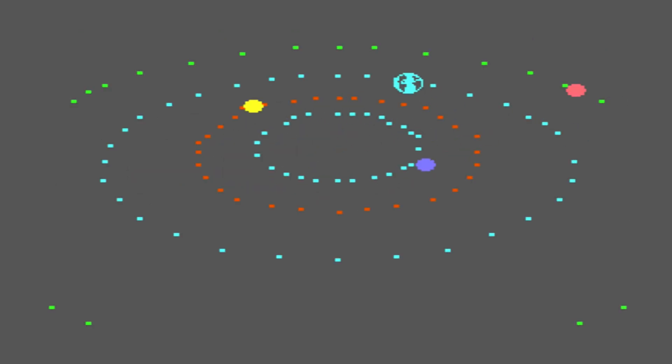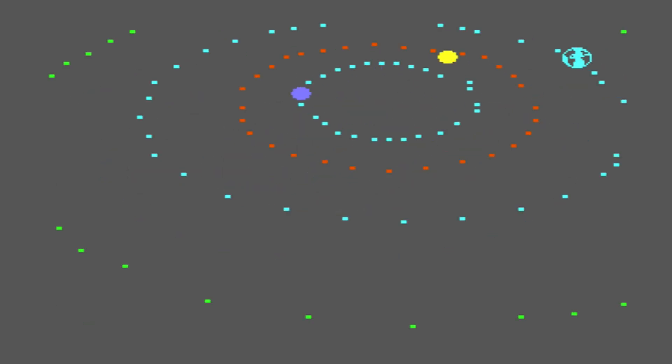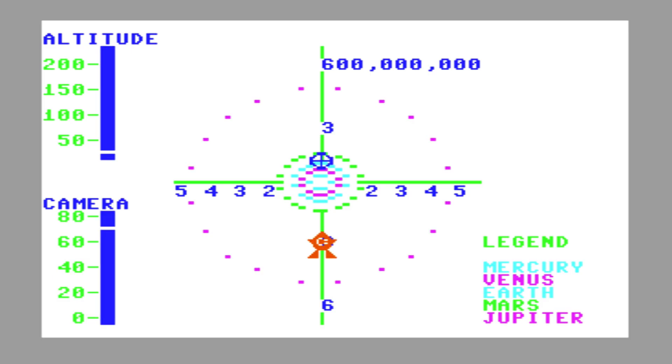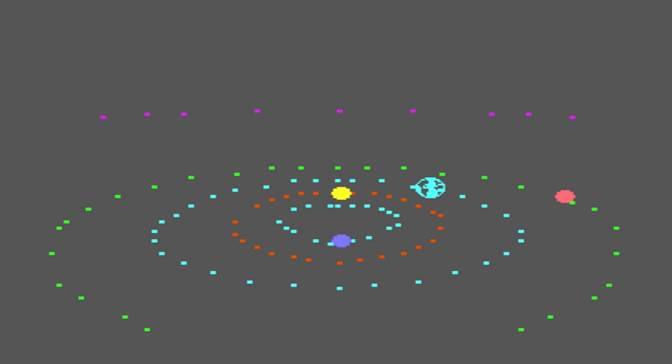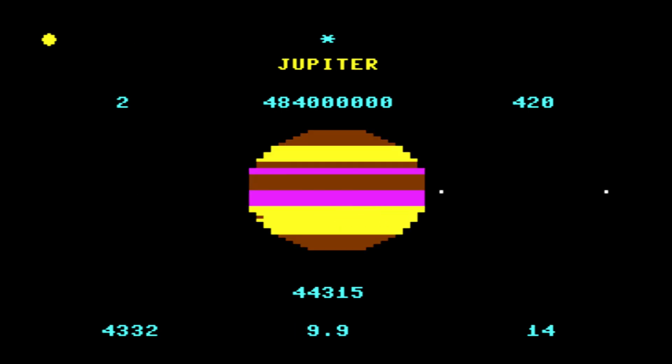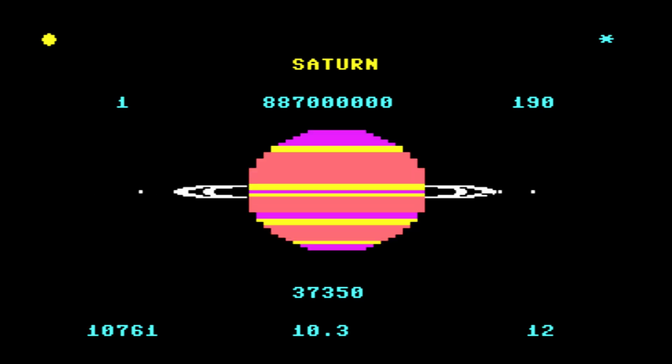Graphics were simple but effective, with spinning planets rendered as colourful spheres moving in tiny orbits. Sure, it looked more like a science fair project than an interstellar blockbuster, but that added to its charm — as if someone had taken a classroom solar system model and brought it to life on the C64. And that rotating camera was a game changer for the time. You could tilt and zoom to get a sense of what it might feel like to float through space — budget Hubble vibes included.